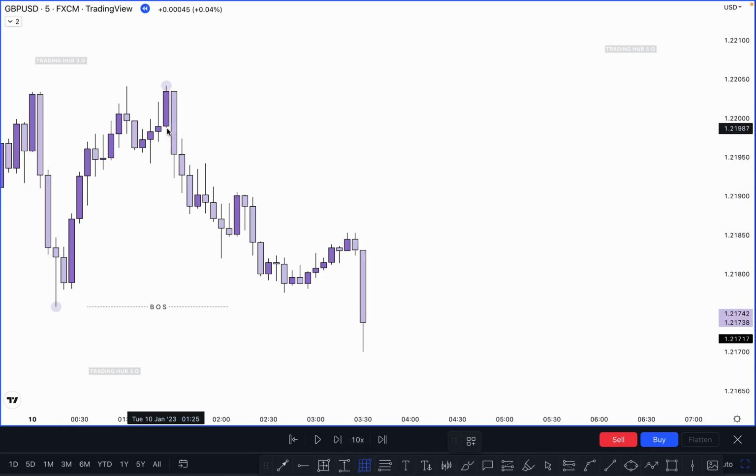Okay, so in this leg, where is our imbalance? Start from the top of the structure. This candle is our highest candle, this candle low is here, and the third candle high is here. So this one is our proper imbalance. In the next candles you can see every candle is mitigated here. There is no imbalance available here, only one imbalance which is unmitigated on the top of the structure.